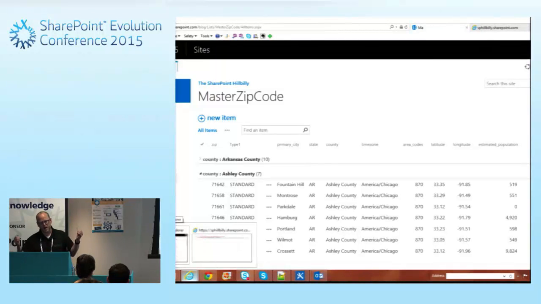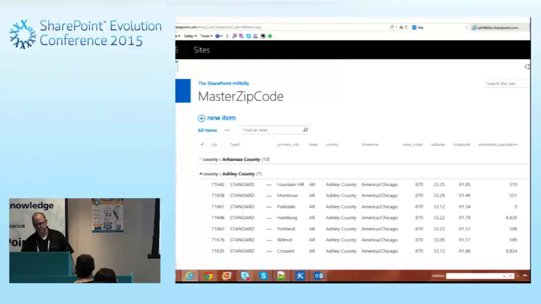But again, we have no way of dynamically creating the filter on this. I can't say, now I want to see all the Texas states and all their counties. I'm going to have to create another view for that. So for however many views you want to show, you've got to go and manually create all of these list views, which is not a great experience for you guys to maintain. It's not a great experience to the user. So we're going to look at using some REST to make this whole process a lot better for your users.